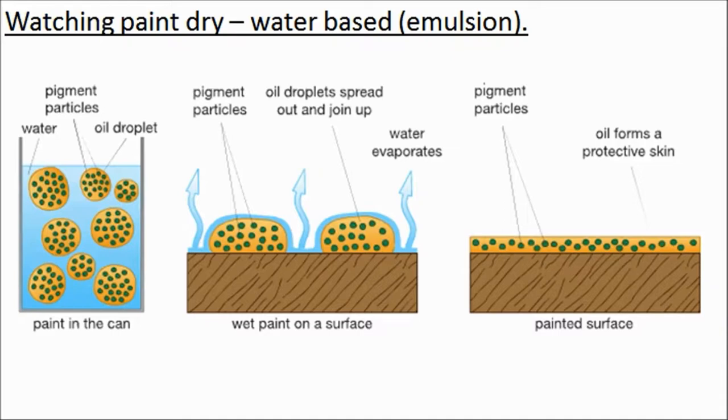The particles in a colloid are so small, they generally stay dispersed. However, sometimes, if you had a can of paint sitting around for a long time, it's going to need stirring. That's why they generally stay in that colloid form because they're so small.